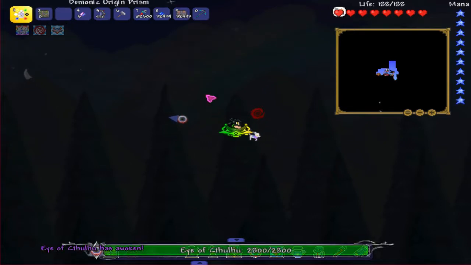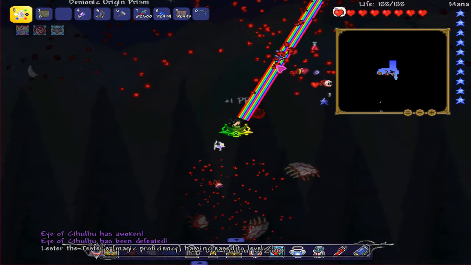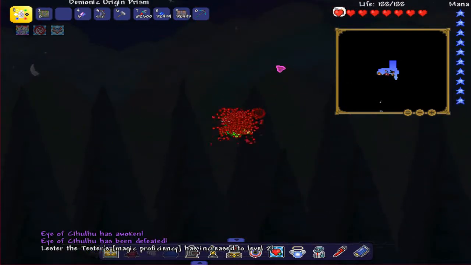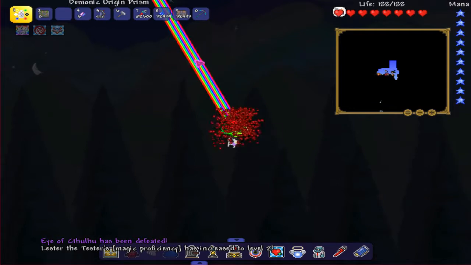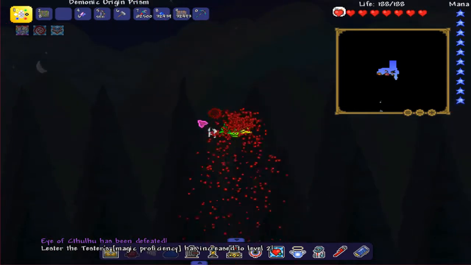Alright, I need to show you this demonic origin prism. This is another one. So, dead. Just dead. Rainbow of Death. I love it. Rainbow of Death. That's all you need to know.